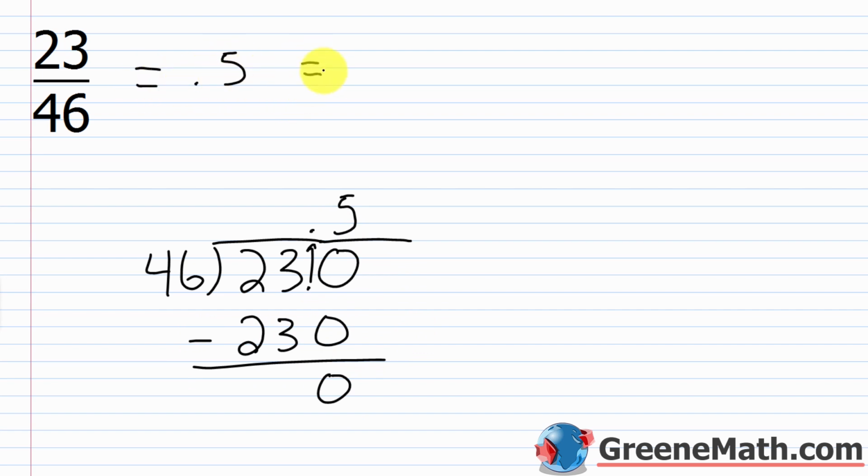Now, to convert it to a percentage, again, we just take that decimal point and move it 2 places to the right. So it's going to be right there, and I can just get rid of it, right? 50 has a decimal point after the 0, but we don't need to write it. And then put a percentage symbol after the 0, so it's 50%, right? 23 over 46 is equal to 0.5. That's also equal to 50%.